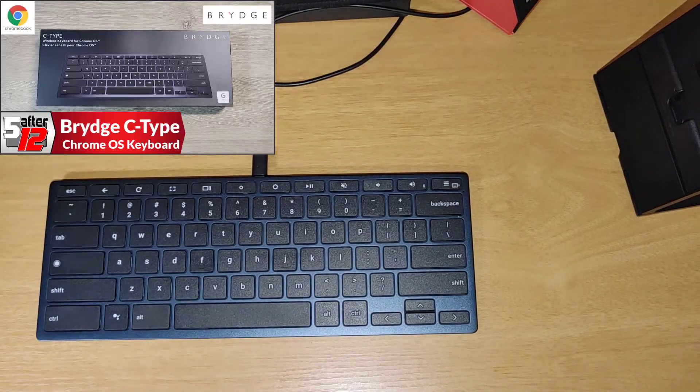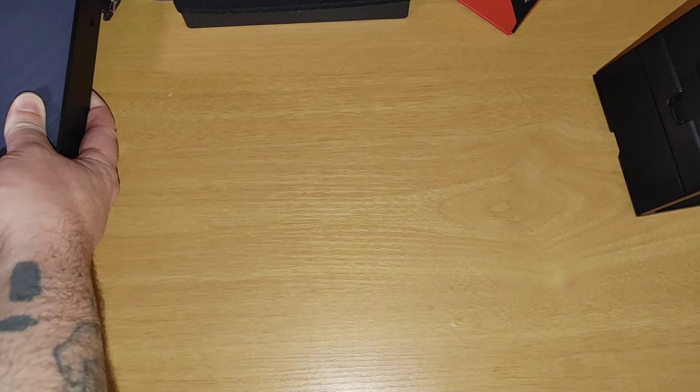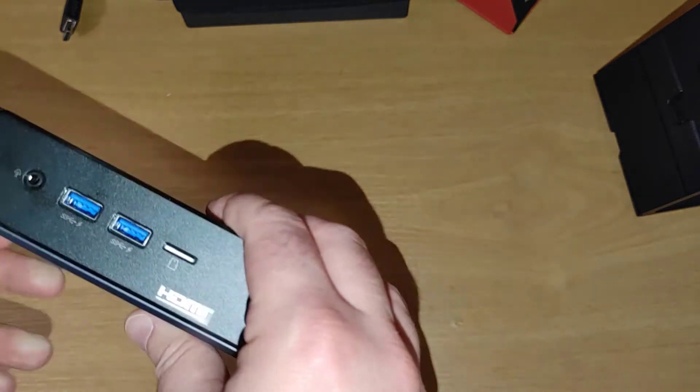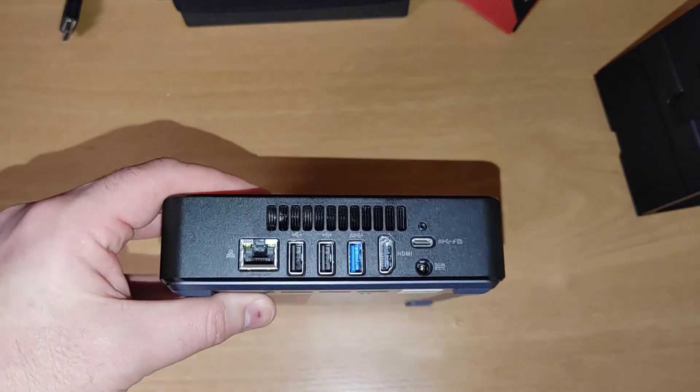The Chromebox is now shut down. Here's my keyboard and mouse - let's move these out of the way since we won't need them during the install. The Chromebox only has a power cord, HDMI, and Ethernet plugged in. It's a nice little device with USB 3.0 and a lot of ports on the back.